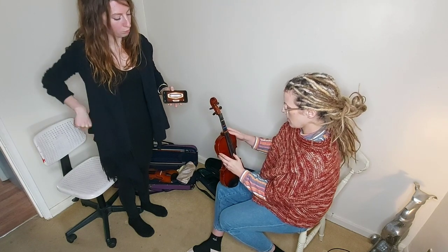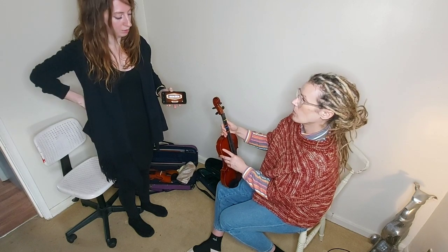Let's just check those strings one more time. You'll want to go back and check your strings, especially if the violin is new, because they tend to stretch and the strings take a while to settle, so you might even need to tune them three or four times. Let's have a look.